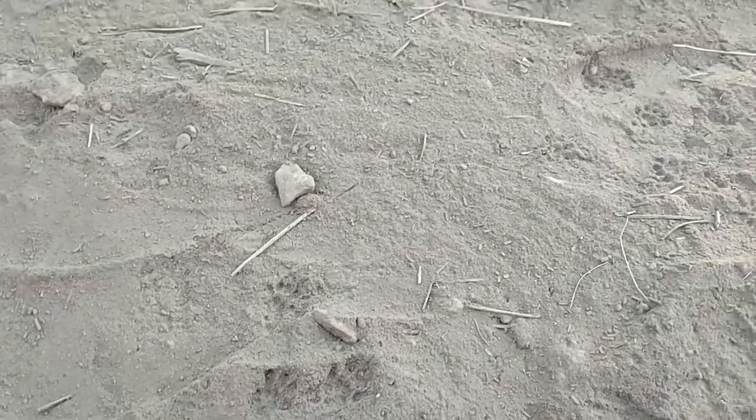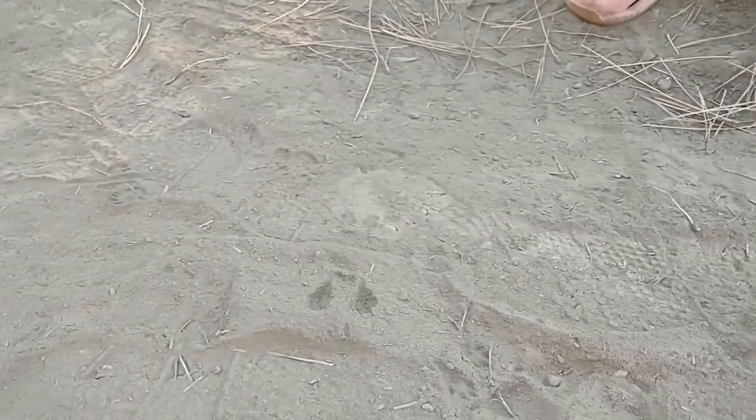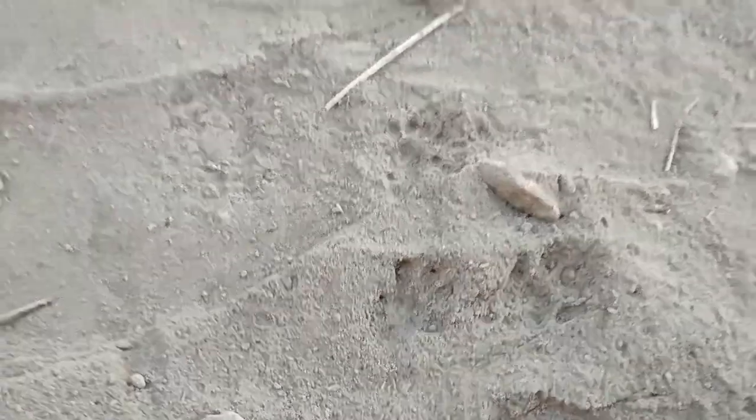Teeny tiny little paw prints. Oh, I didn't see the teeny tiny paw prints. I just thought this one was weird. I don't know what that is. Look at that. They're all along here. I bet that's a rabbit. I think it's a rabbit.